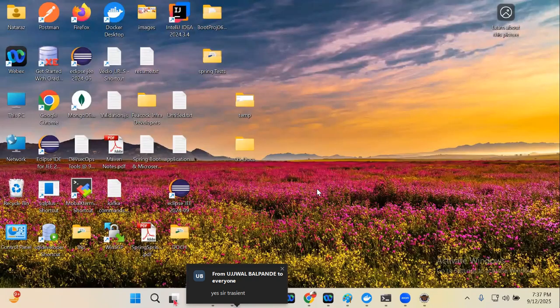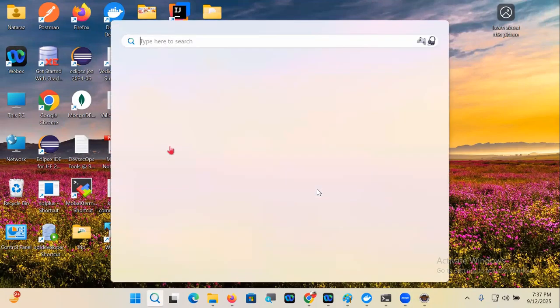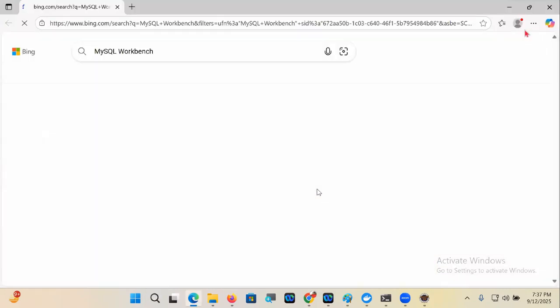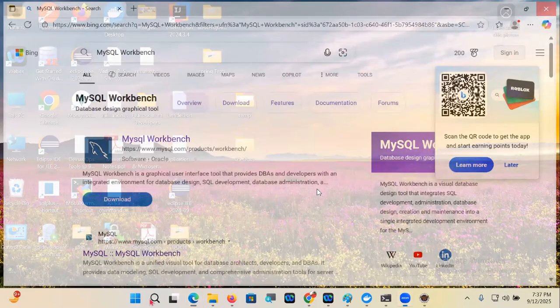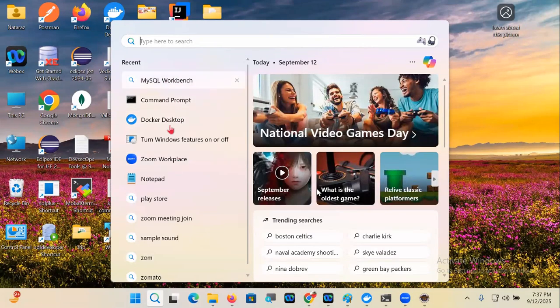Yeah. Let's get into MySQL Workbench, guys. Here is my MySQL Workbench. The software I'm looking for, why is it not coming?